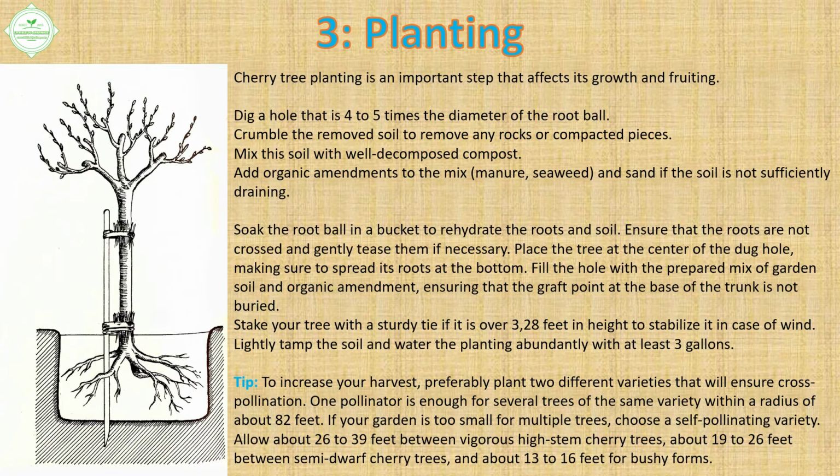Three. Planting. Cherry tree planting is an important step that affects its growth and fruiting. Dig a hole that is 4 to 5 times the diameter of the root ball. Crumble the removed soil to remove any rocks or compacted pieces. Mix this soil with well-decomposed compost. Add organic amendments to the mix: manure, seaweed, and sand if the soil is not sufficiently draining.